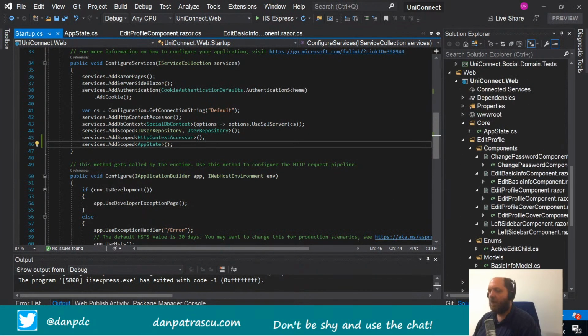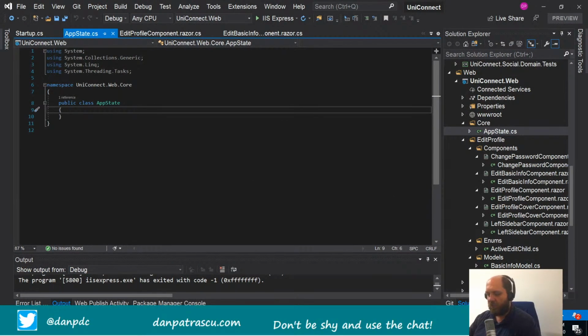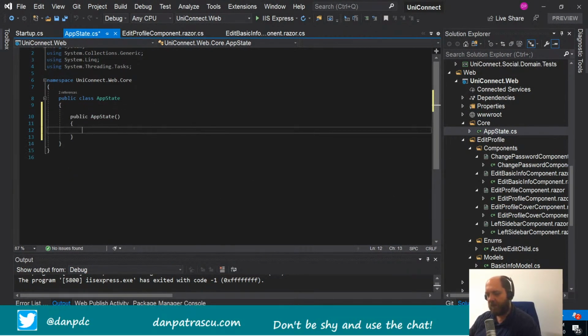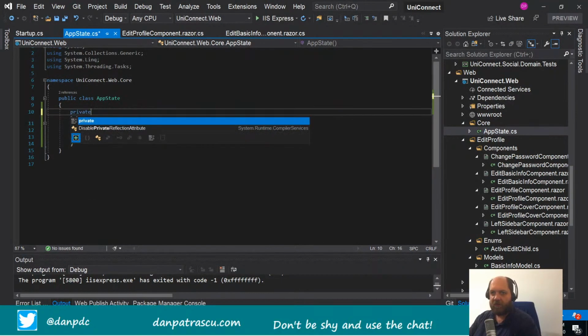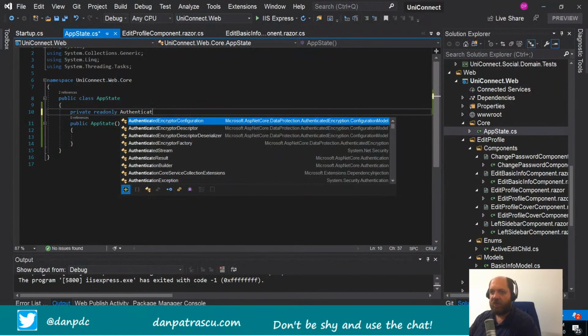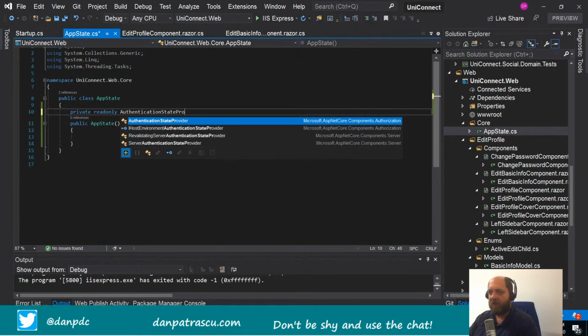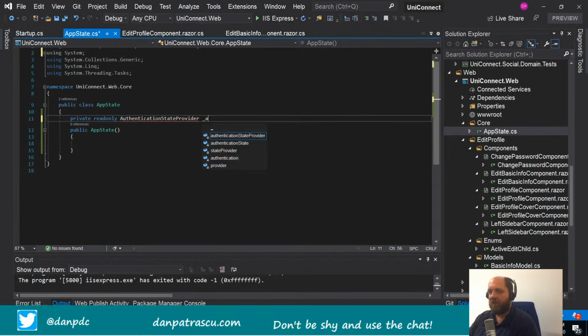Here. So of course I would like to have a constructor, because this service would have some dependencies, and one of them would be a private read-only authentication state provider. This is a service that is actually already provided by Blazor, so we don't have to register it separately.